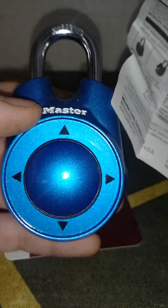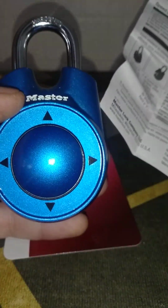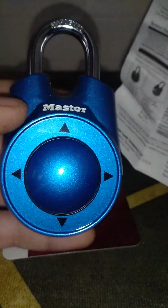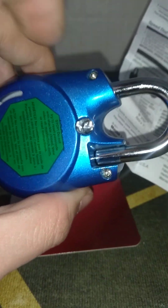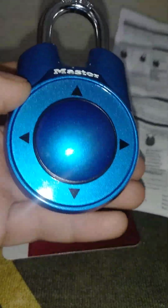This lock is, I don't know how to call it. I don't know what to say. I don't like complicated things, especially if we are speaking of security. Security has to be simple, effective, and unpenetrable. This one isn't simple, isn't so effective, and it's penetrable for sure, because you have zinc, you have plastic inside. Zinc could be melted under 415 degrees Celsius, so this lock isn't secure at all.